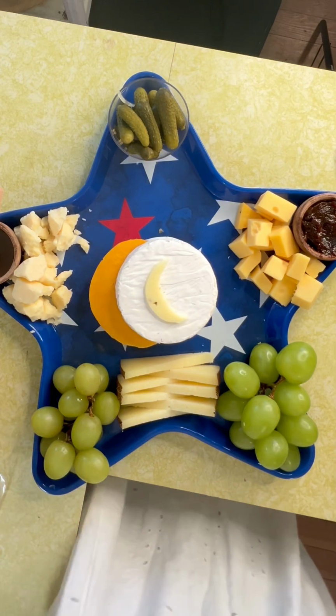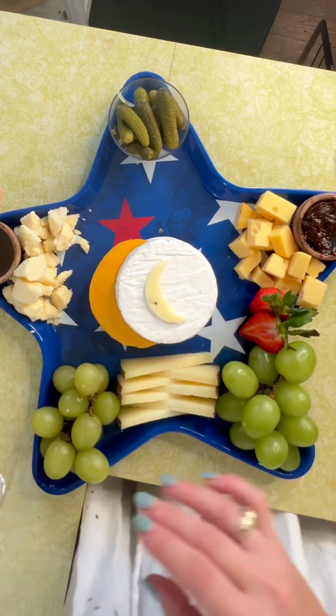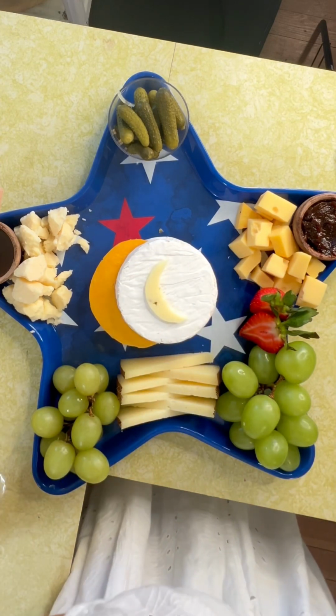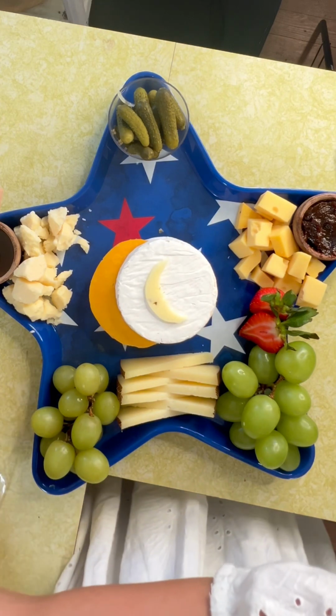I have sliced strawberries. You can start adding those. I don't want to add all of the strawberries because those are kind of like filler items. So let's go into the meat.